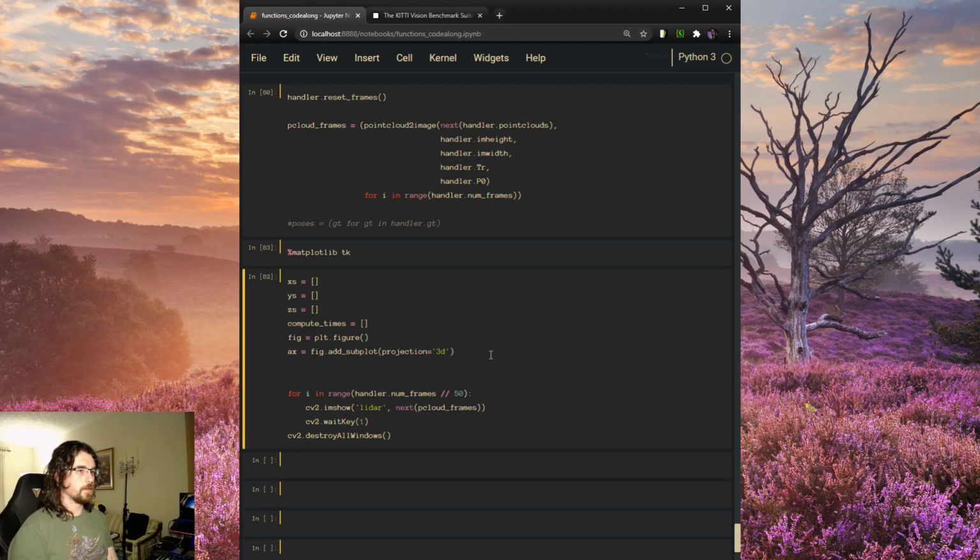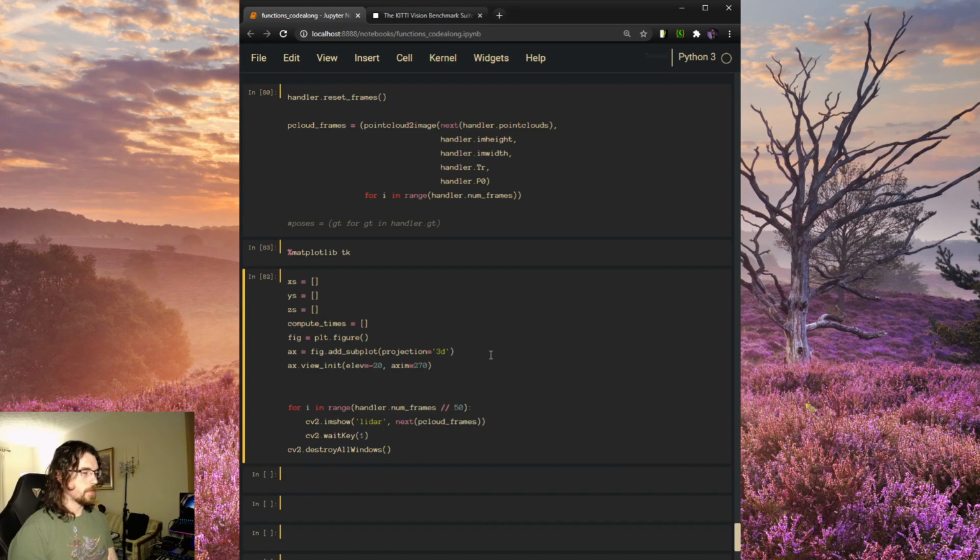So we've made an axis that's 3D. View init, as I covered in I think the second video, is like the ideal angle to look at certain things that we have in our data set from. I'm just going to skip over this so I don't explain things forever. GT, all rows.